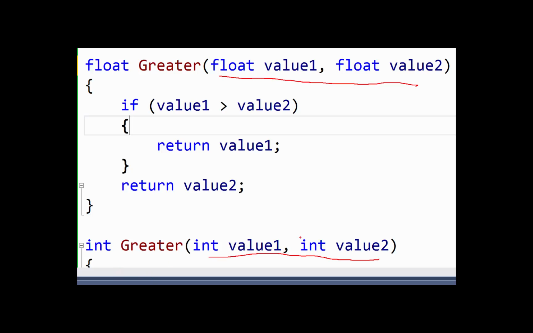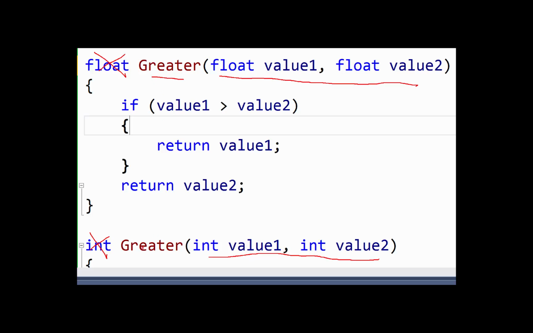Okay, now it's very important when we're talking about overloading, the return type is ignored. We don't look at the return type. There's a good reason for this. I'm not going to go into it now. We're going to wait till we hit classes, but we don't look at the return type.